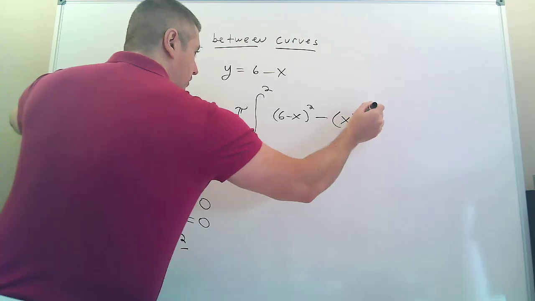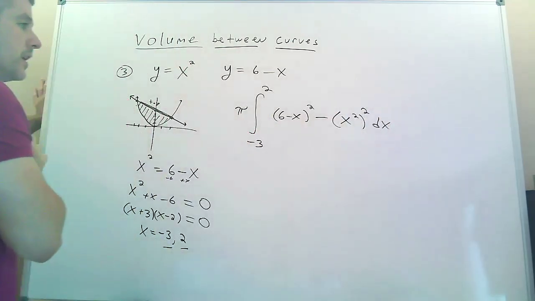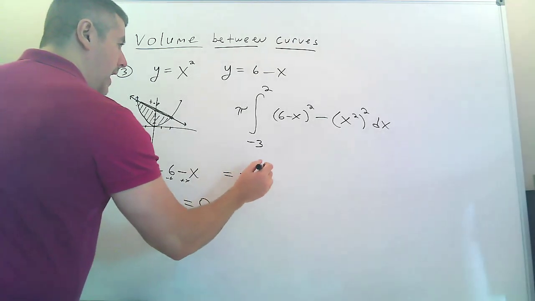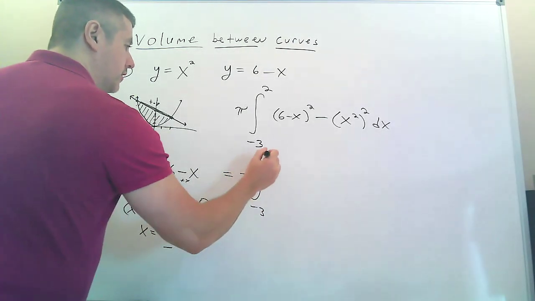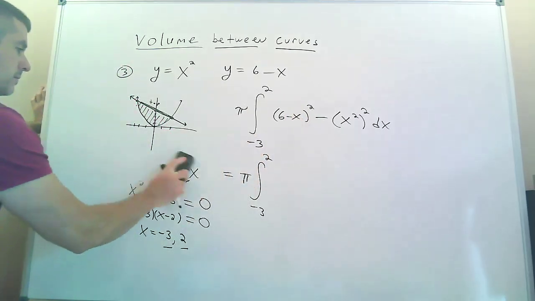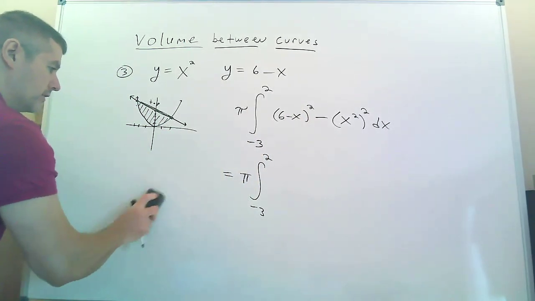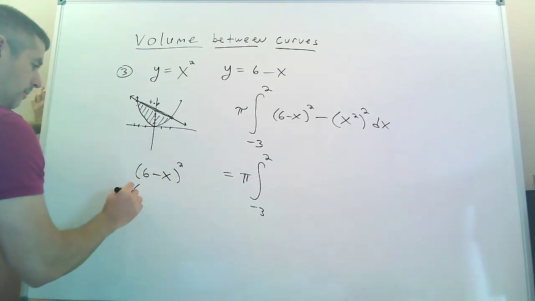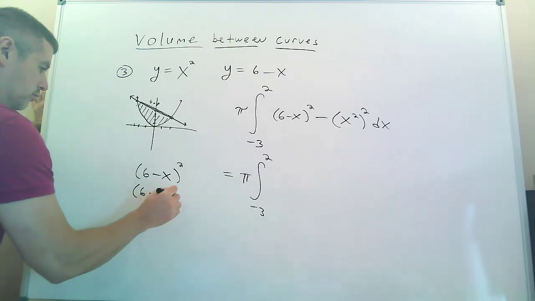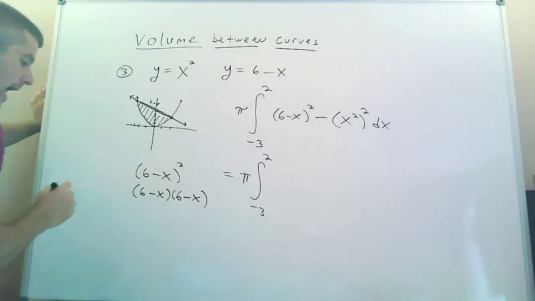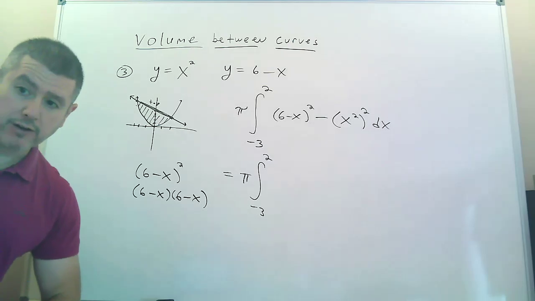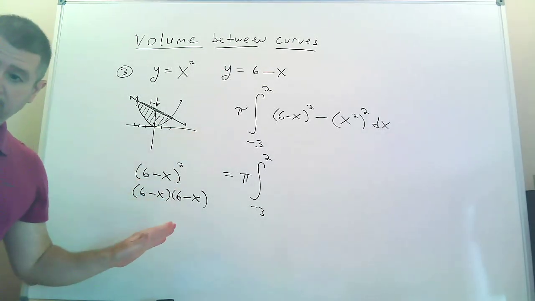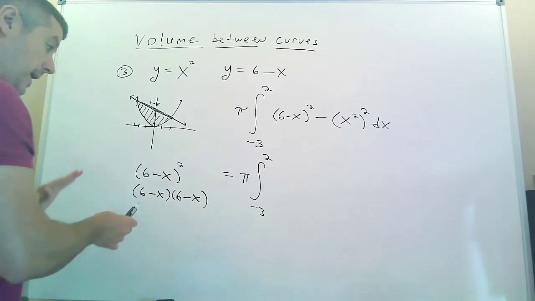And this is where you can see it's going to start to get very, very nasty. Now, I'm going to times this out. I have pi from -3 to 2. Now, always, always, always, don't do things in your head. You do things in your head, you make mistakes. My best students, my smartest students, write everything out. They make very, very few mistakes. It happens. But because they write everything out, they don't make a lot of mistakes, or they make no mistakes.